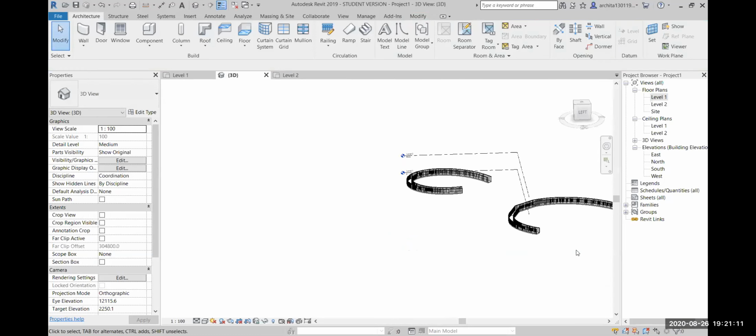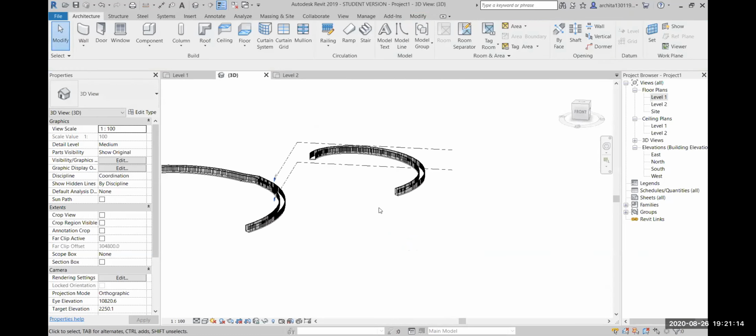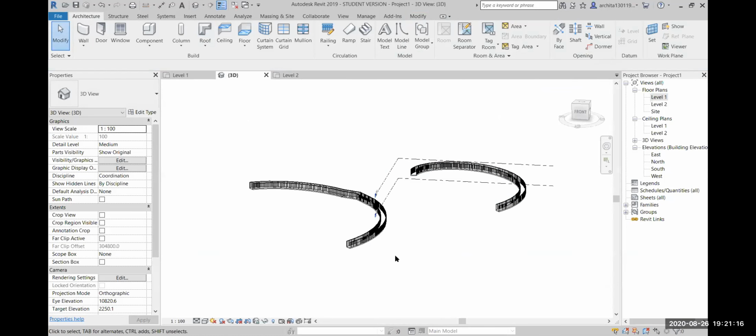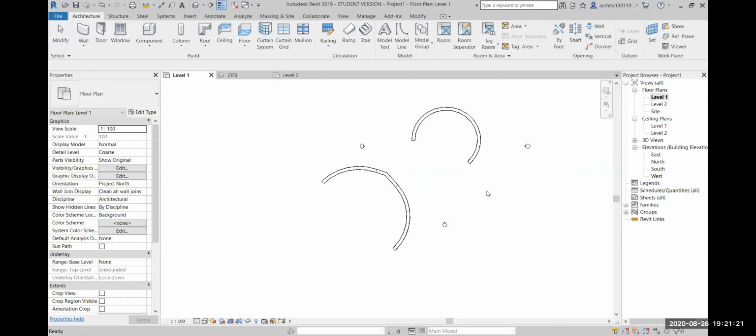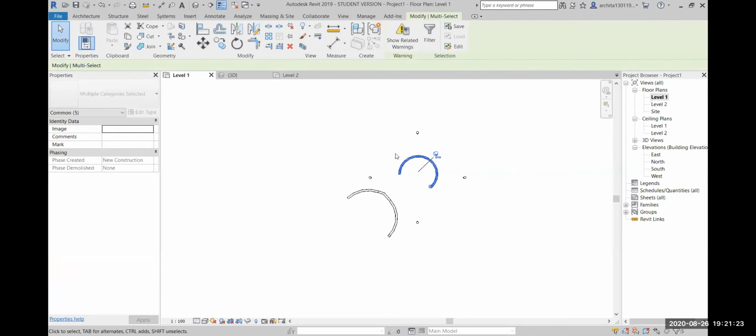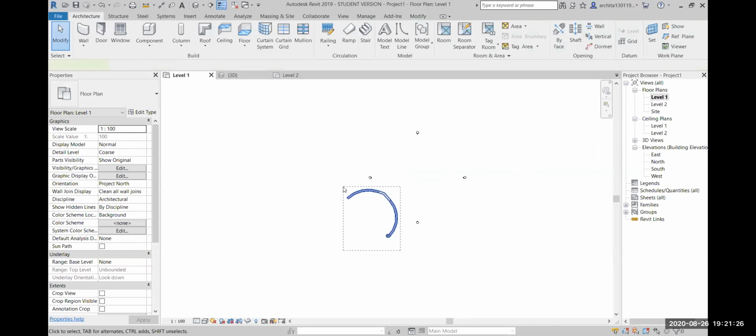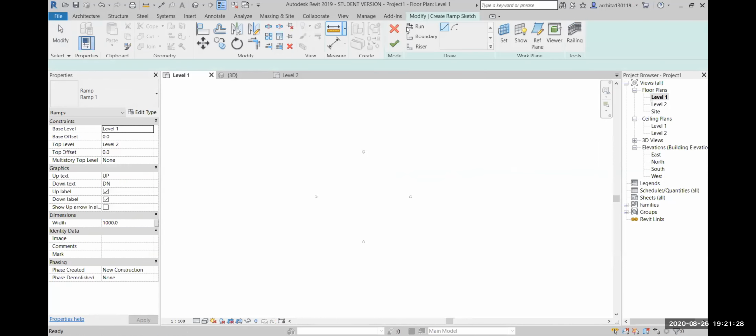Okay. So your ramp, this one is a complete arc and this one is a broken one, broken into two segments. I'll repeat this circular one again. Pay attention everyone. Go to ramp, choose the arc command. Now, first click is to define the center of the arc. Second is to drag your cursor and define the radius. Now click. Now you have to drag to create the path of the ramp.